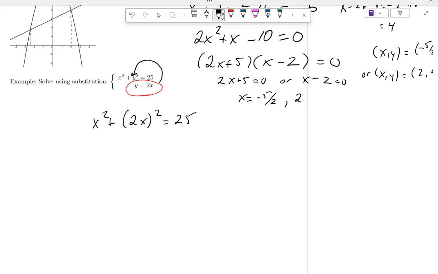So when you square that, what do you get? Yeah, you get 4x squared, right? So I'll have 5x squareds on the left-hand side. This one's probably just as easy to divide both sides by 5. So you get x squared equals 5. What do we want to do to get x by itself? Square root. Remember, when you do square root, you always get plus or minus, right? So we'll get plus or minus the square root of 5 for that one.